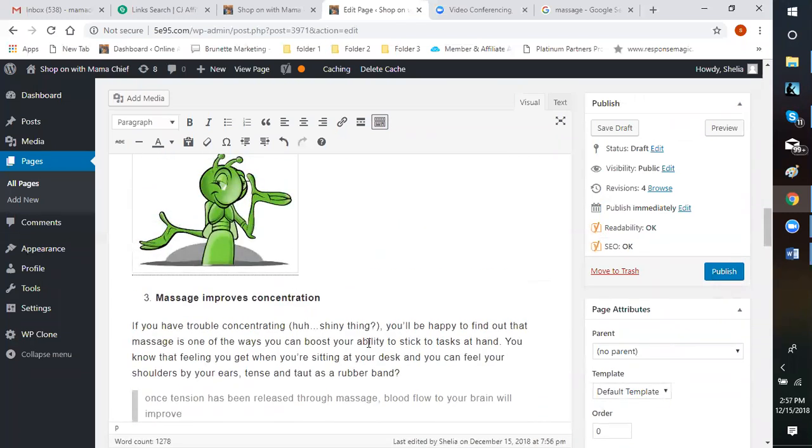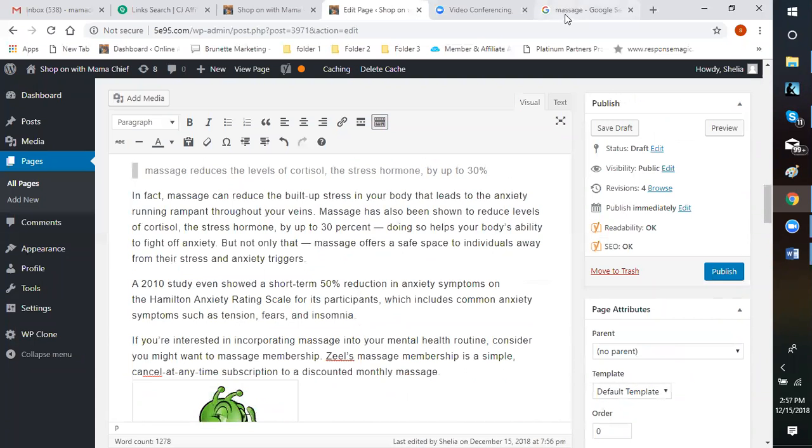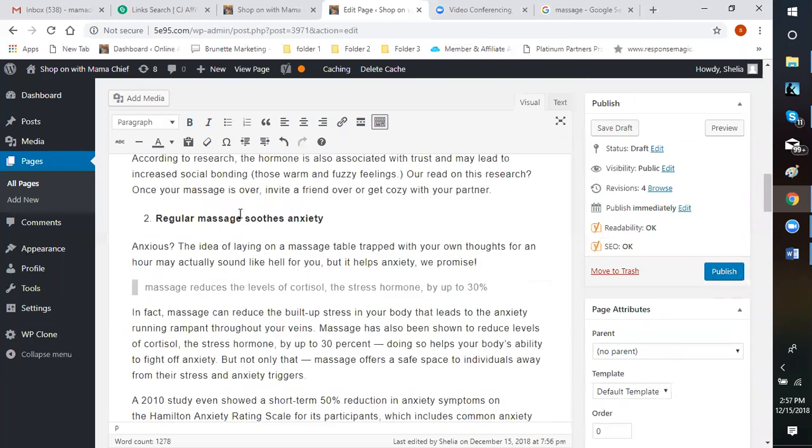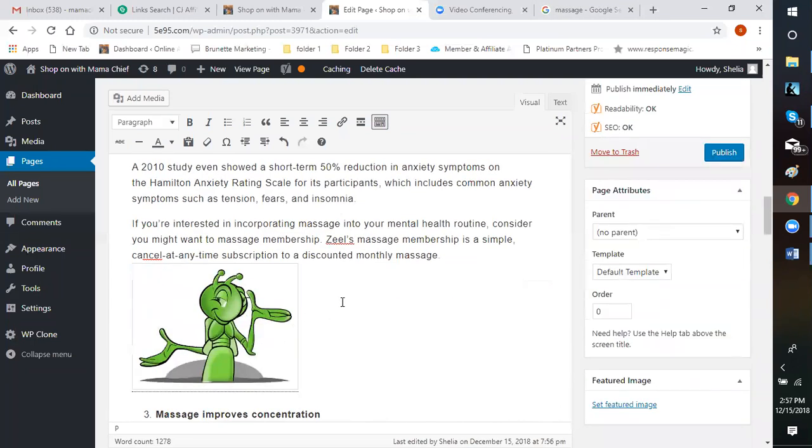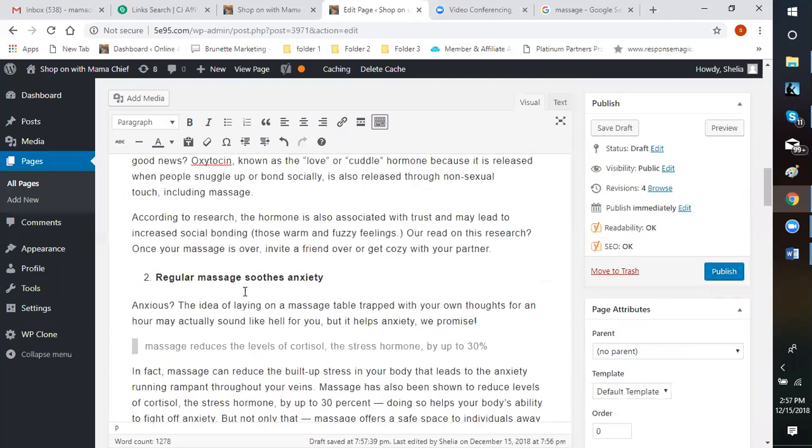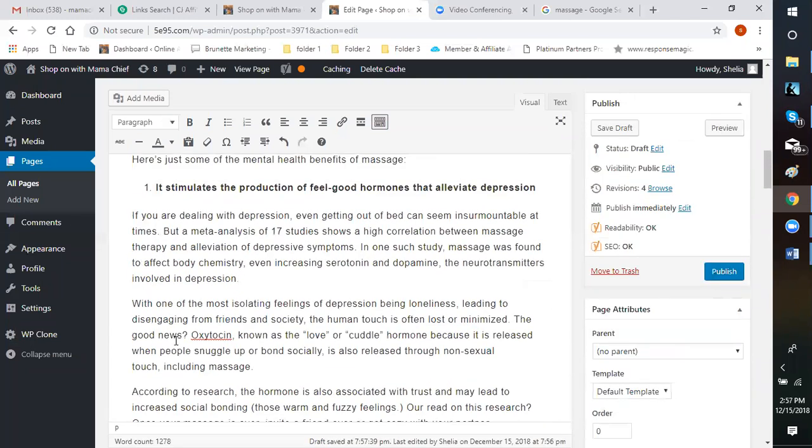But I highly suggest that when you do copy and paste from any source in Google or any other source, that you do come in and change it. Don't try to read everything and then try to remember what you read. You want to do it at least a couple of paragraphs at a time and then change that. And it doesn't mean you change everything. You only have to change a few words. If you don't want to put that word in there, take that word out. If you don't like to use the chemistry or terminology, take that out and put something else.